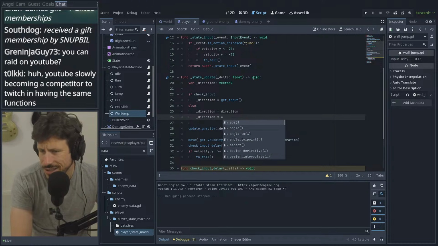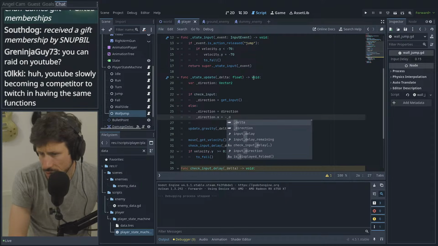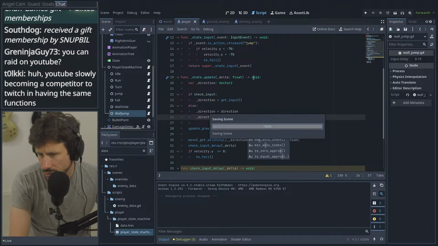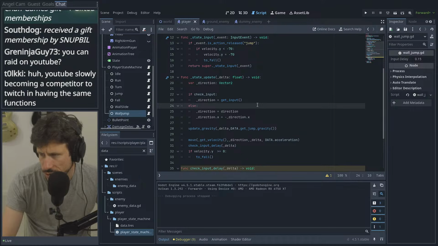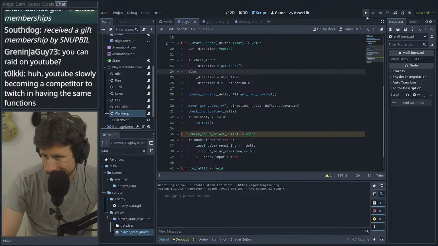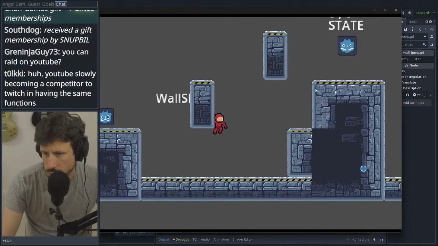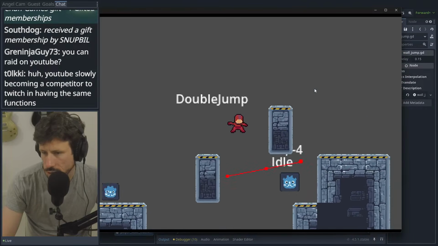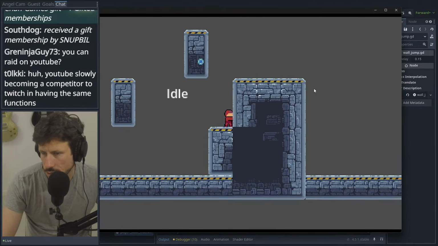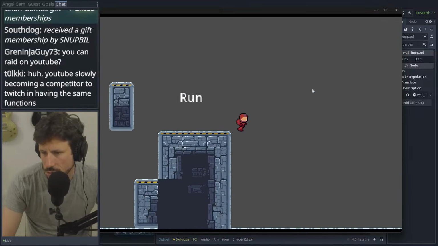Underscore direction dot x equals negative direction dot x. So we flip it so that you go the opposite way that you would if you were pressing the other button. Yep, that works. Sweet as. Oh, well, that was easy.